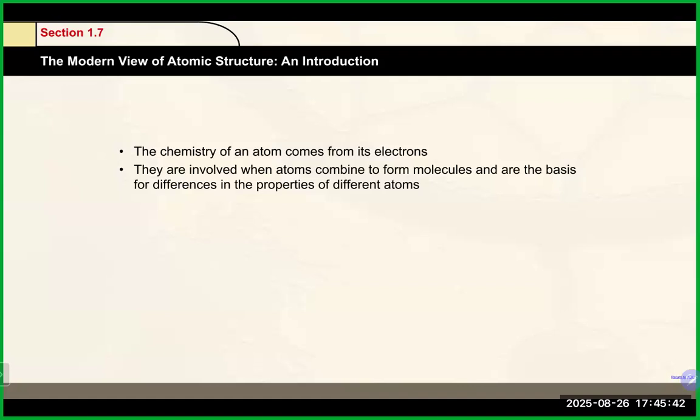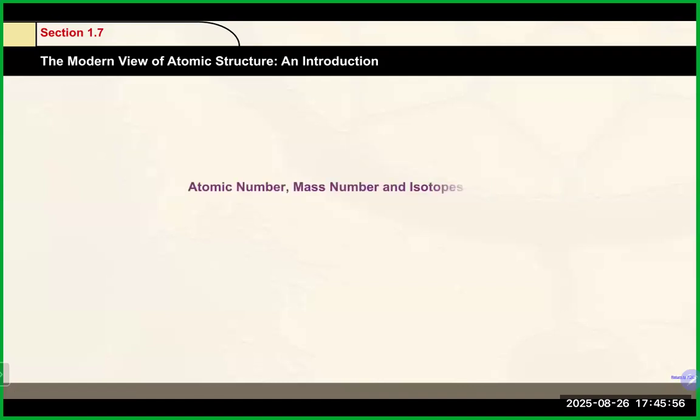So that's why we really don't make new elements in a chemical reaction, or lose elements in a chemical reaction, because it's all about breaking the bonds that hold those atoms together, and just rearranging them and putting them back together in different compounds. So some of the important properties of an atom we're going to talk about now: atomic number, mass number, and isotopes.